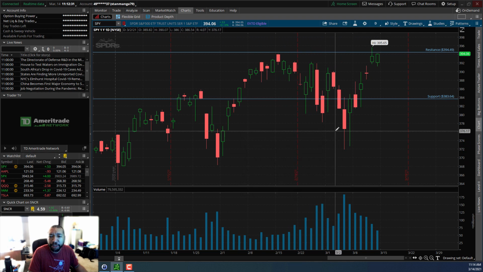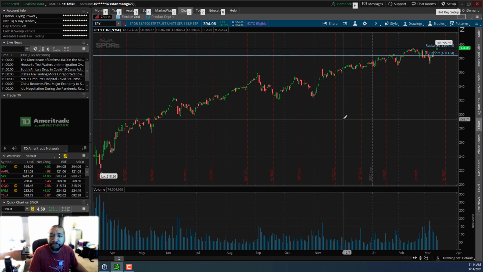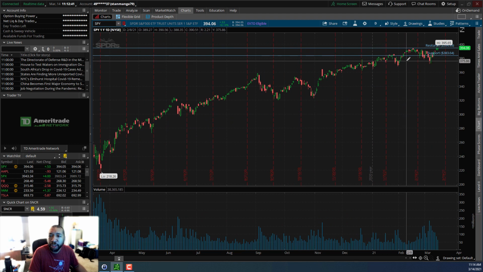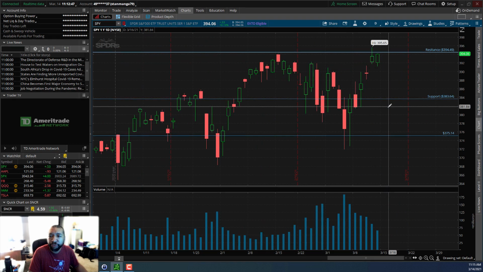Oh, sorry, that's my notes. I can change my tool to price level. Let's say I do another one, maybe a backup level that might matter. Let me zoom out. I like to zoom out when it comes to levels. There you go. Zoom in.